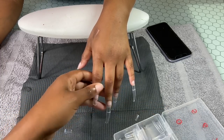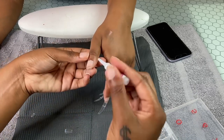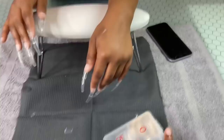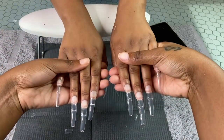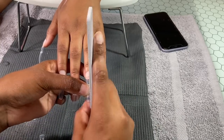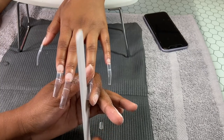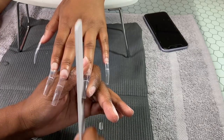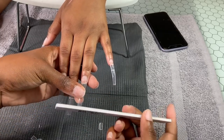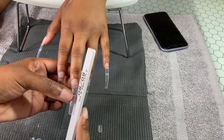So yeah. But these tips right here that I'm using are Clawly tips. And her Instagram is Clawly. Yeah, I think it's just Clawly, Shop Clawly or something like that. But these are her tapered square tips. But BTR Box and EC Basket on Amazon are equivalent to these tips. These are the ones I normally use, just because I've been using them for a long time and they're just what I'm most comfortable with.